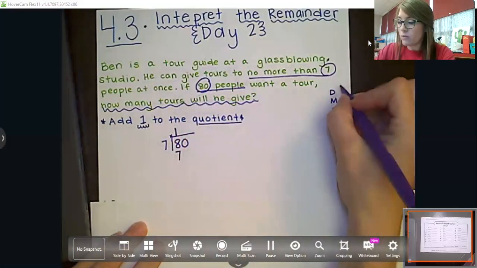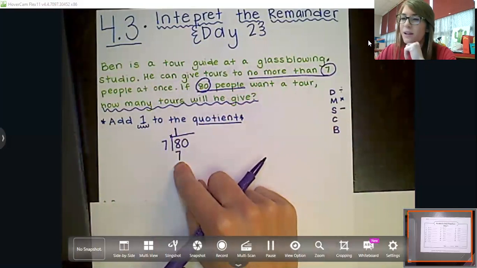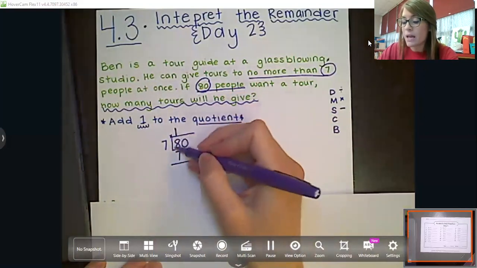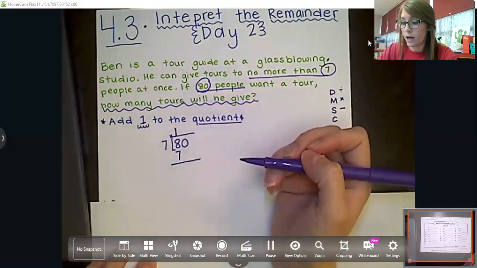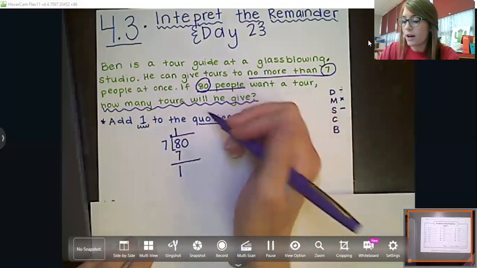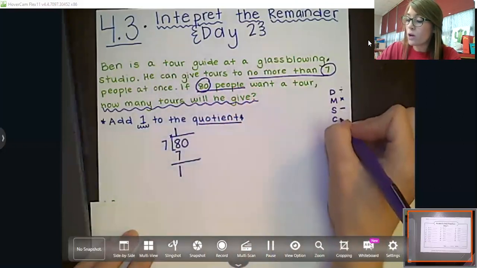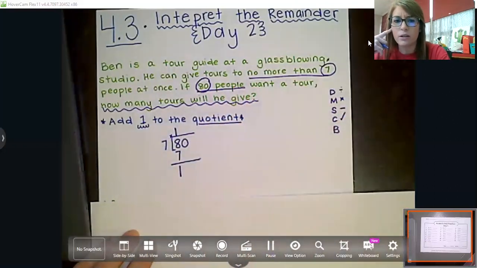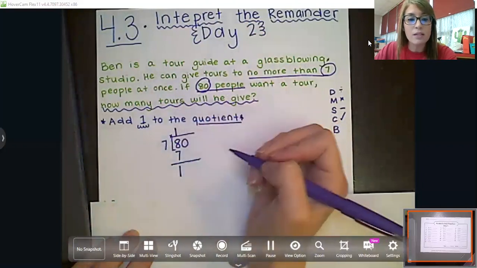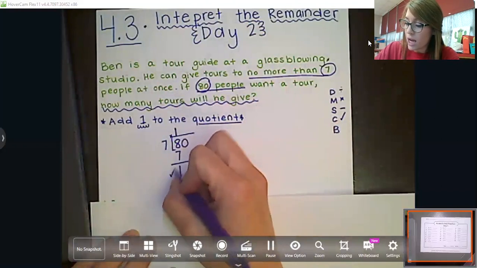subtract. Very good. So we've divided, multiplied, subtracted. Are we subtracting 80 minus 7? No, we're just doing the 8 minus 7. We're subtracting exactly in line like we have them. 8 minus 7 is going to give us 1. Very good. Okay. Uh-oh, alarm's going off. Just ignore that. All right, so 7 times 1 gives us 7. We subtract, 8 minus 7 is 1. So now we are checking. Who remembers what we're checking for? Right, we're just checking to see if this 1 is less than the 7. Is 1 less than 7? Yes, it is. So I'm going to go ahead and check that and we're good.